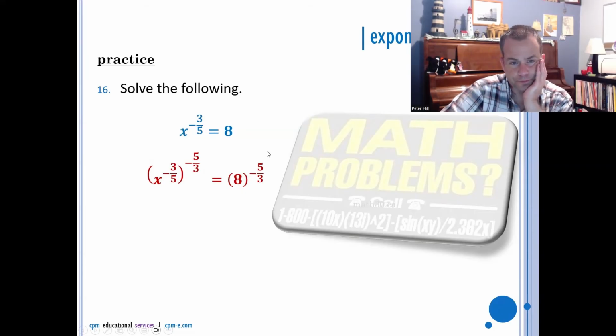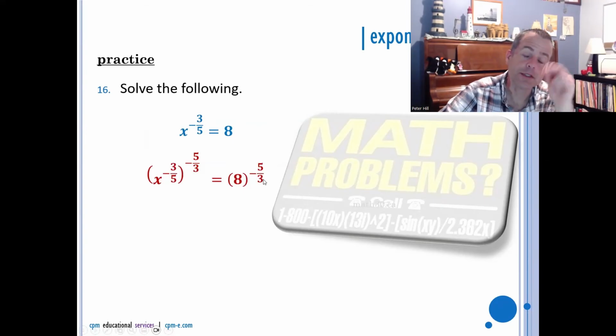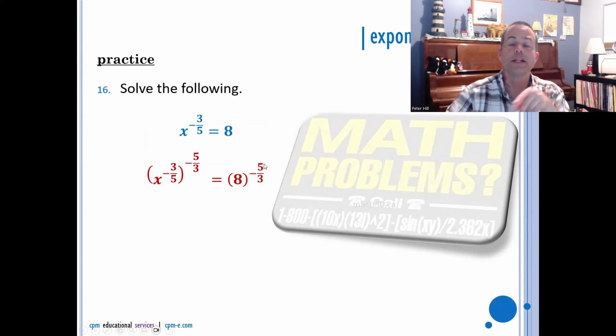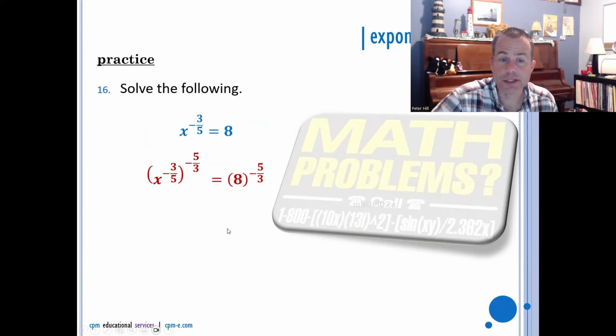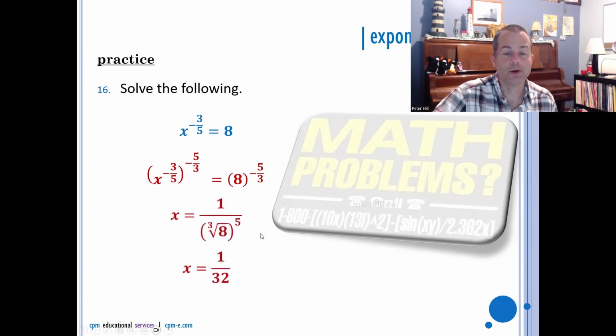So that will essentially isolate x for me. Over here, hey friends, we can do that one in our head. The negative tells me to flip it, so it's going to be 1/8. The 3 on the bottom tells me it's the cube root of 8, and I know that the cube root of 8 is 2. So right now I'm looking at 1/2. And then the 5 tells me an exponent of 5 on that 2, so that'd be 32. My answer is 1/32. Now, if that conversation freaked you out, stop, take a deep breath. You can, in your calculator, go 8 exponent -5/3, and it's going to give you the 1/32. Don't stress about that. I just like doing mental math.